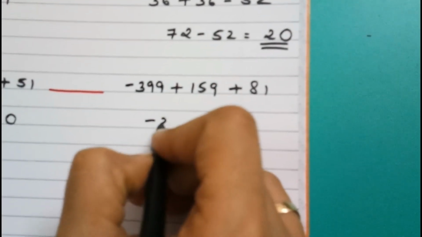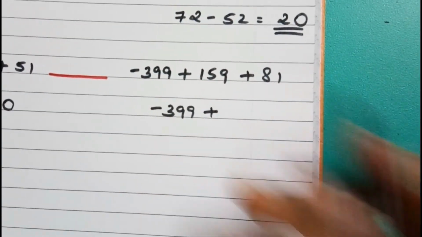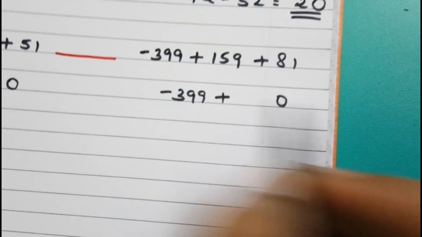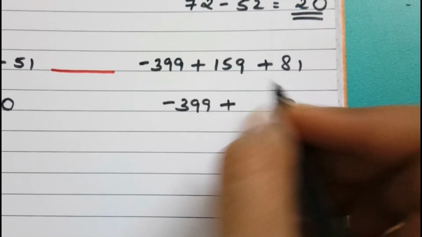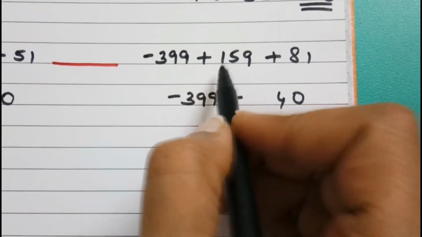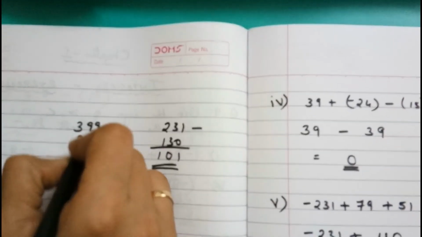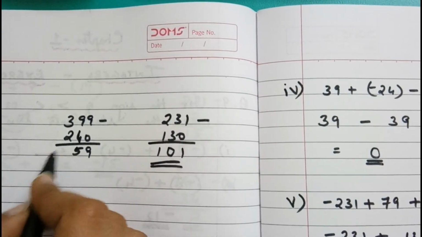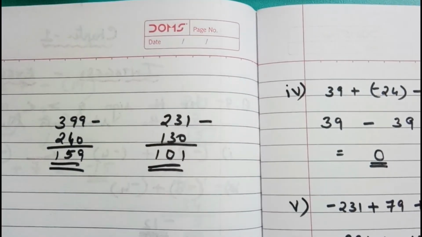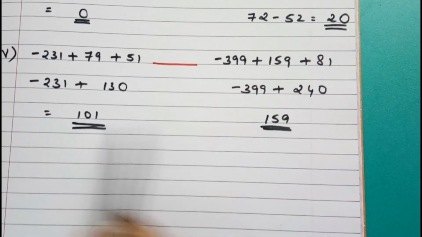Simple. This is minus 399 brought down over here, plus, since these two are positive, we need to add those two. 9 plus 1 is 10, carry 1, 8 and 5. 8 plus 5 is 13, 13 plus 1 is 14, carry 1, 5 plus 1 plus 1 is 2. So that is 399 minus 240. 9 minus 4 is 5 and 3 minus 2 is 1. That is 159. So which is greater?